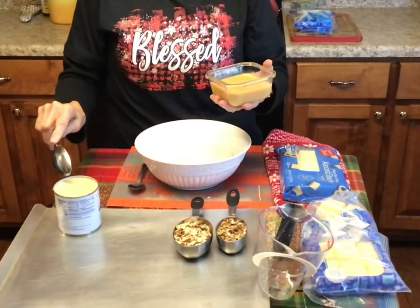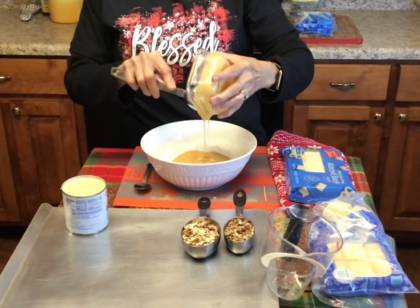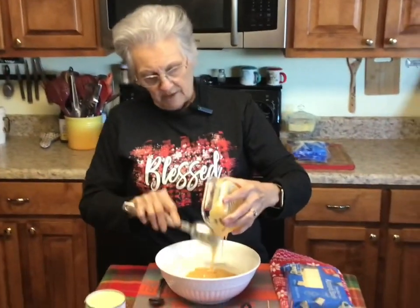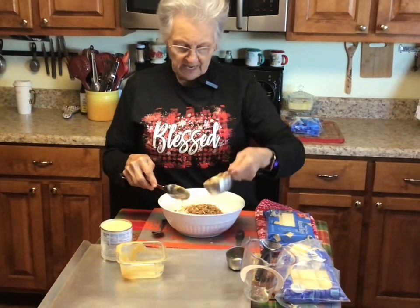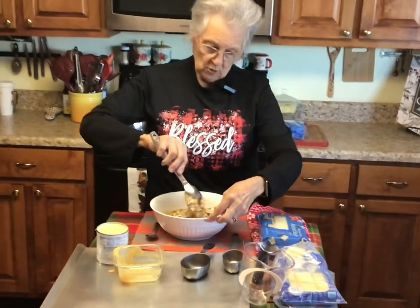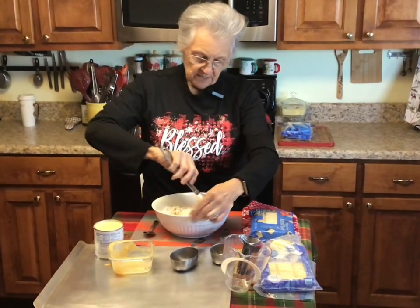This is a half a can of condensed milk. I made some the other day and used a half a can, so I'm thinking I'm gonna have to use a little bit more. I've opened up another can. This is a third cup of pecans and a half cup of slivered almonds — I want more coconut than nuts.